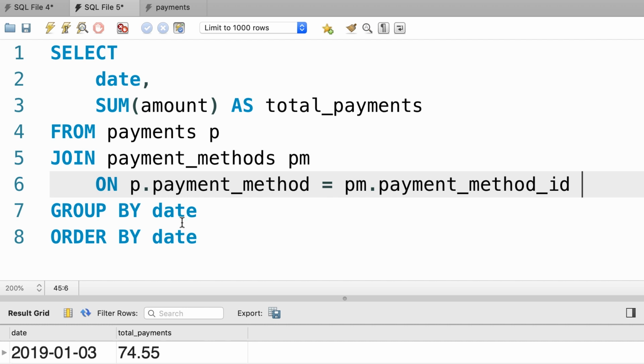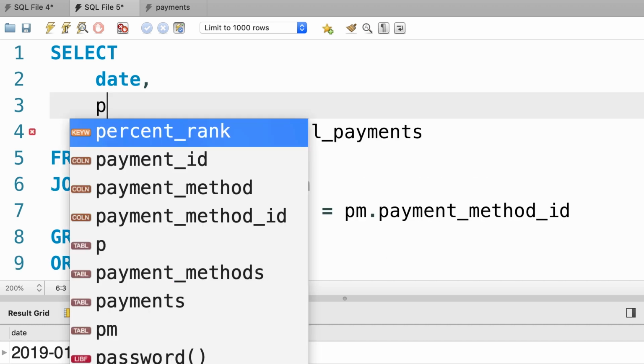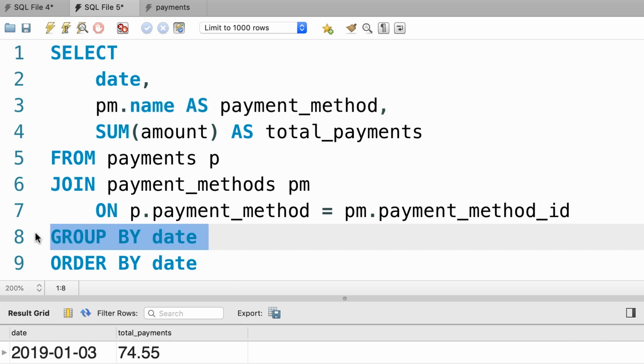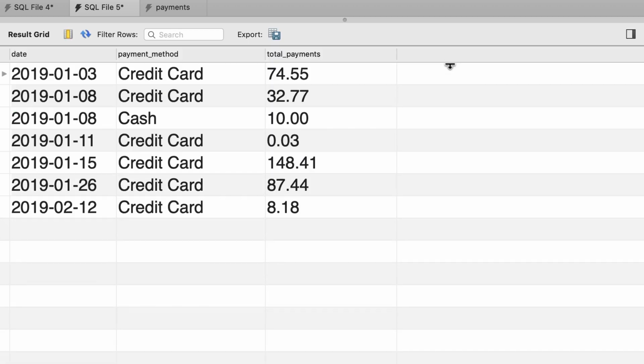Now that we have joined our tables, we go back to our select clause and pick pm dot name and rename it to payment method. And then we add payment method to our group by clause. So group by date and then payment method. Let's execute the query. All right. So here's the final result. For each date and payment method combination, we can see the total payments.